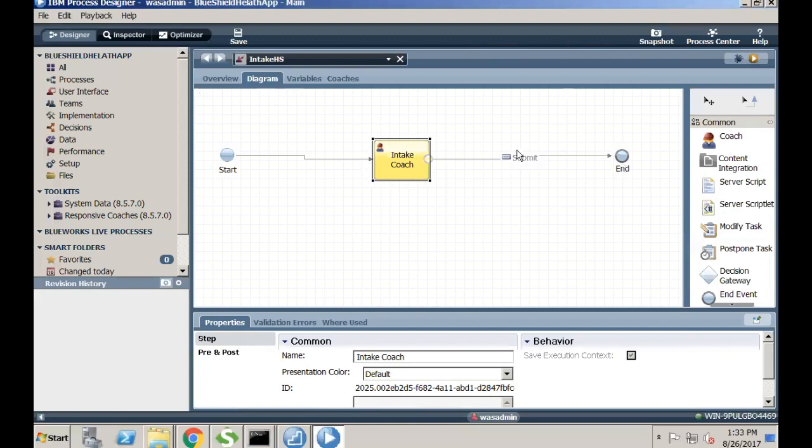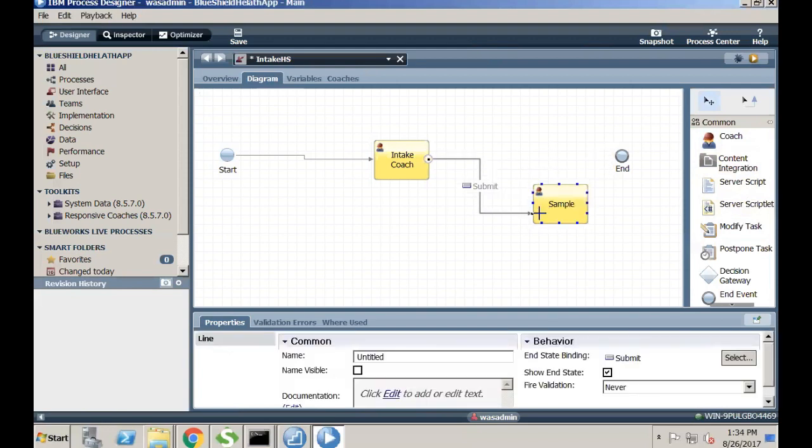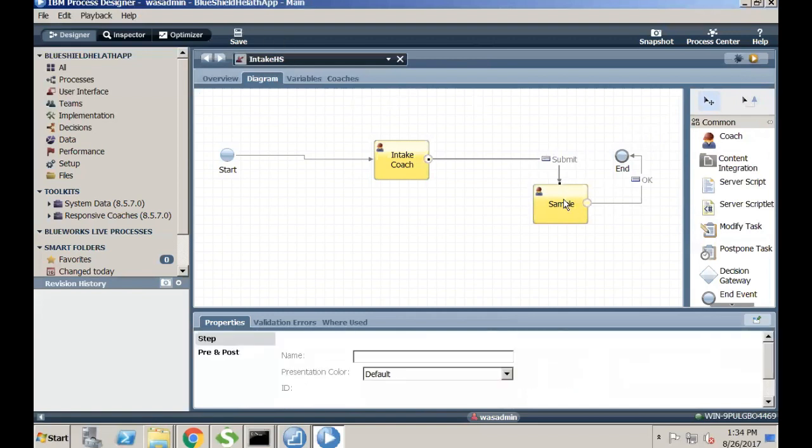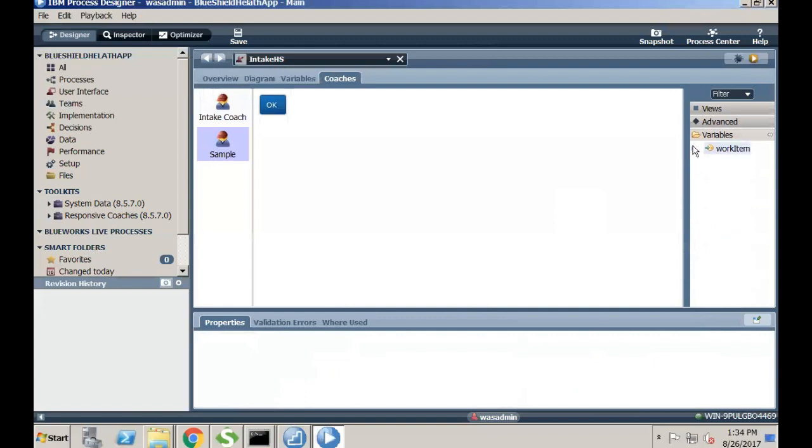So when you are clicking it, I will tell you one thing. Let me put one more screen here. I'm just giving you a sample screen. If you want to see the data in this screen, not all the data but a few data, I'm going to put. Here you can just drag and drop a variable and do a mapping.